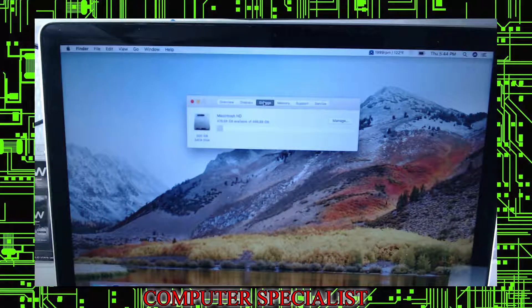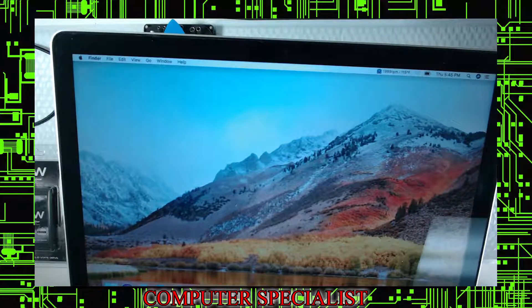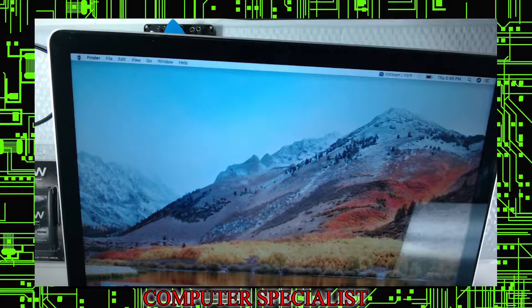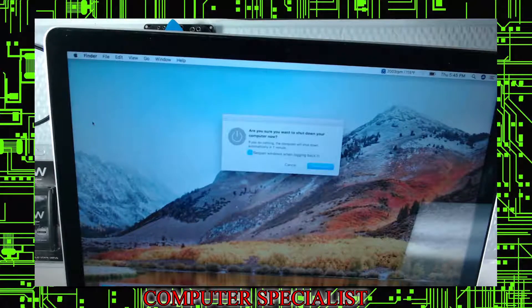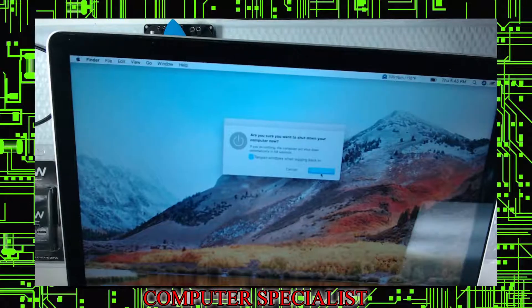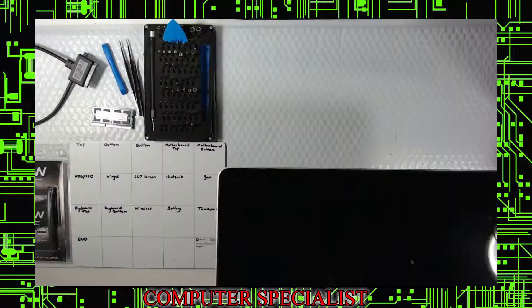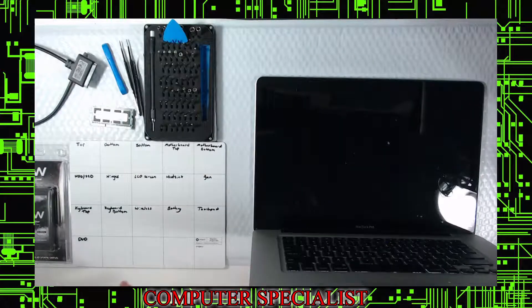The customer has Word, Office, and fan software, so we'll also show you how to clone the data once you put the new drive in. First thing you want to do is shut it down — always very important, especially with the memory and hard drive, because it can cause all kinds of errors on boot up.